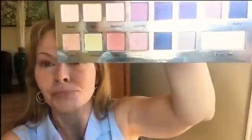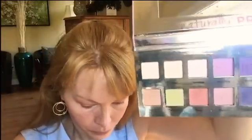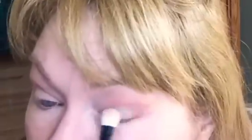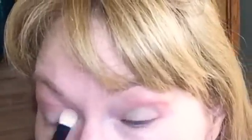I'm blending that out. Okay, now this is a beautiful green called Tranquility. I don't have any greens like this color. I do enjoy green eyeshadows. I think this one is very special. It is light, kind of pastel. You have to pack it onto the brush again and have primed eyelids. But once you do, it shows up beautifully and it will last and last throughout the day. If you don't use an eyelid primer, I think it's much more difficult for this to show up.